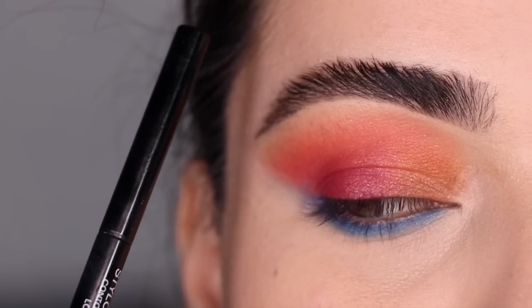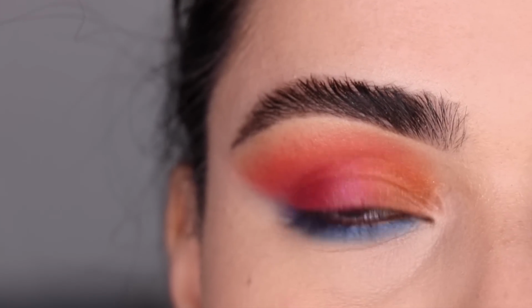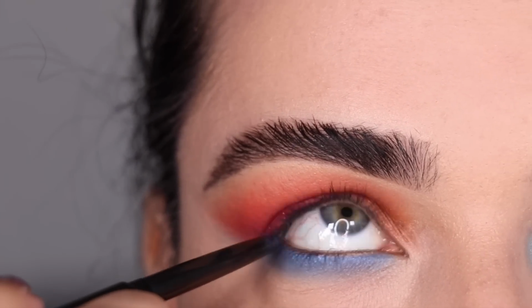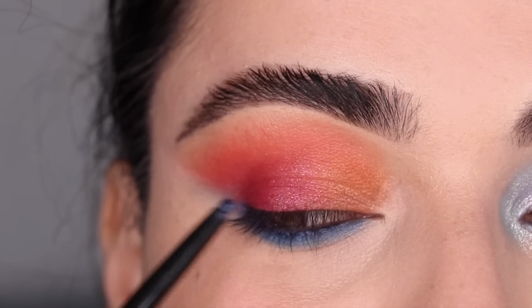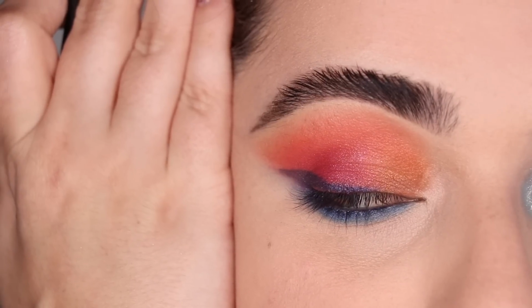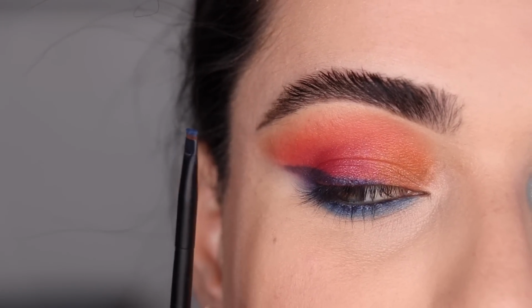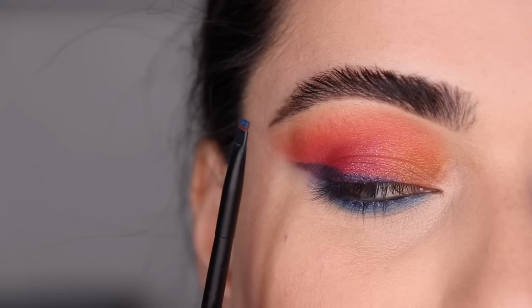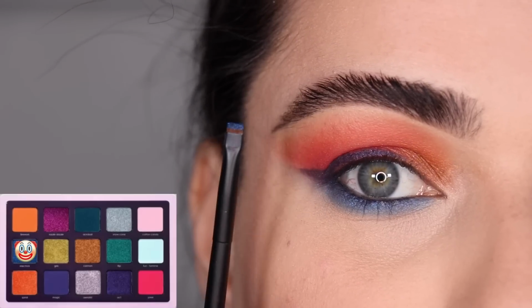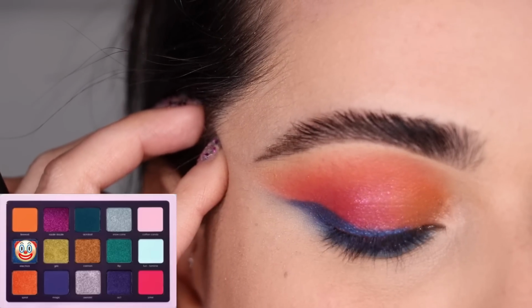So I'm going to do a pencil eyeliner from Chanel. This one is number 30. And I'm first going to do it in the waterline of my eye. But then I also want to do some on top. So give me 1 second because I can't do that on camera. This is what it looks like with just the eyeliner, and it's a bit more purple than I wanted. So I'm going to go over the eyeliner with the number 29 brush in the color Electric. Okay, this is what it looks like after I tapped a little bit of Electric over it.